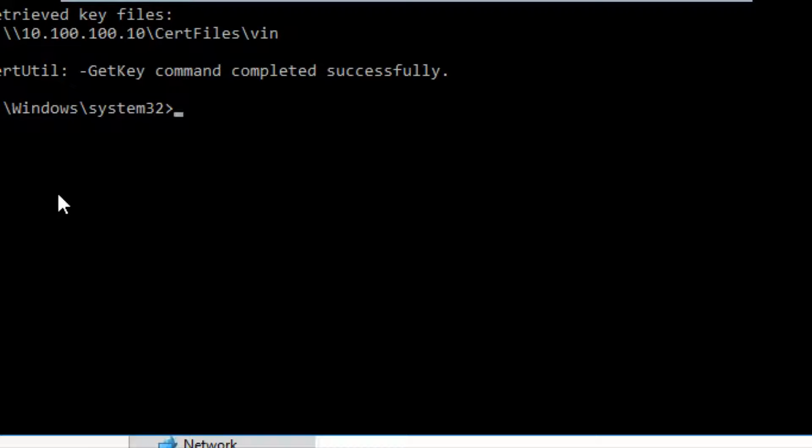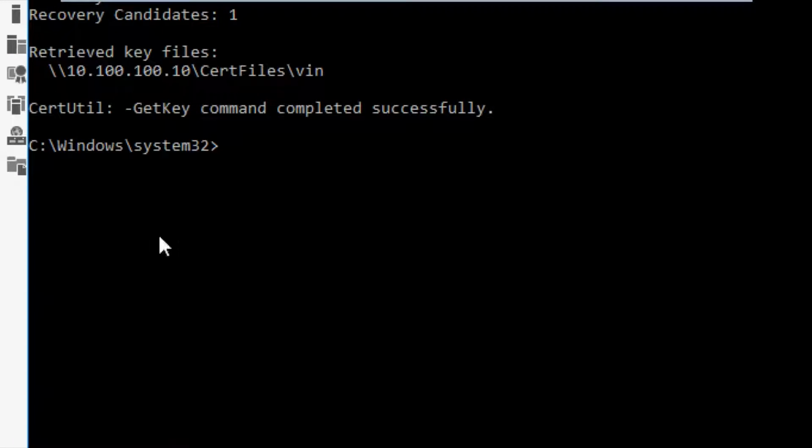Now how do we recover it? Now that we retrieved it, you go for certutil once more, recoverkey. You specify the key you want to recover, the one you've retrieved and now you want to recover, which is what we are doing currently.